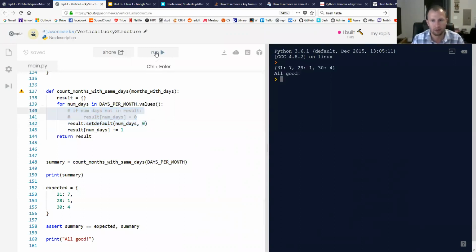So if I run it, same thing happens. And so if you ever have a question, what does setdefault do? It does these two lines. And this is where I was saying having meaningful variable names is handy. I had value there. It was really confusing saying is value not in result, when we're really looking at, remember, result is looking at result.keys by default if you don't say what it's looking at.